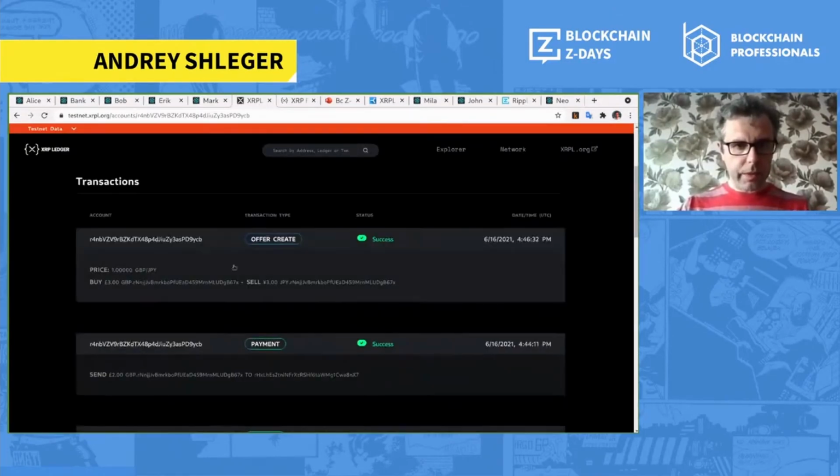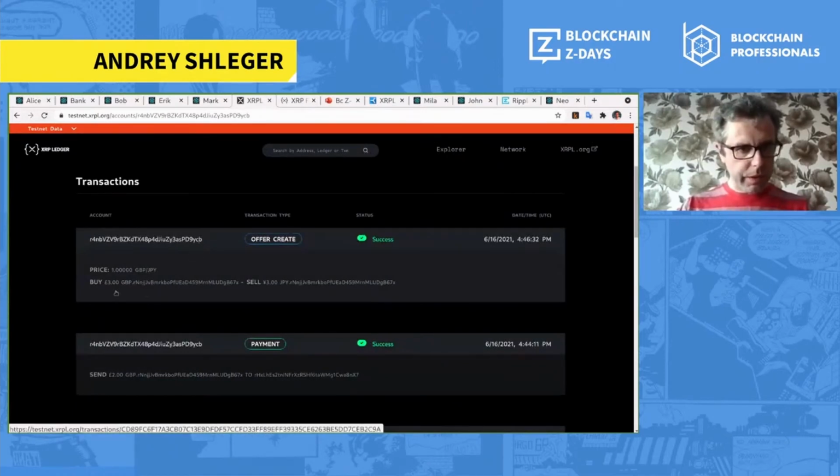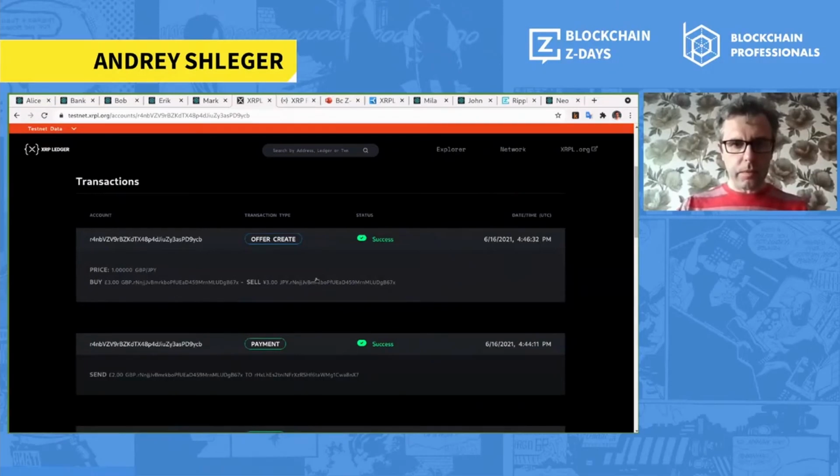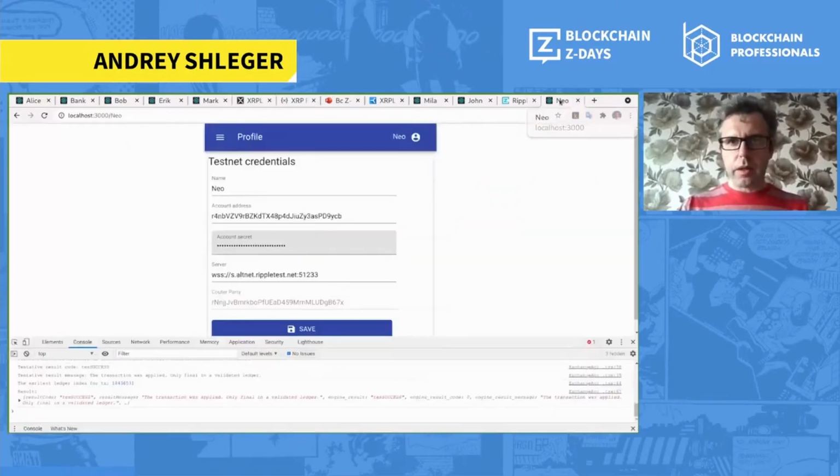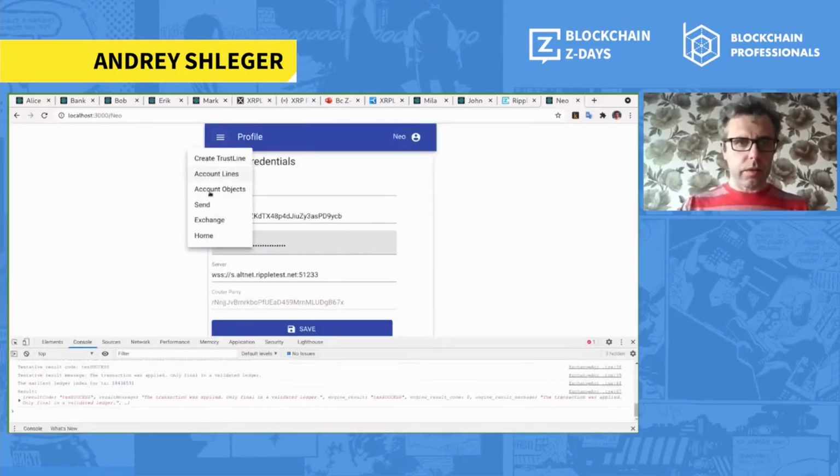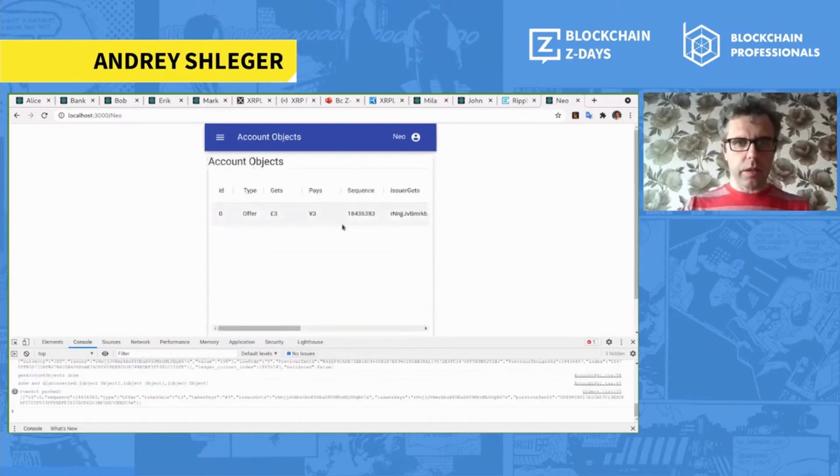Okay, offer created, and this offer was created for 3 pounds in exchange for 3 yen. And in order objects, I can see that I need to exchange 3 pounds and get 3 yen.